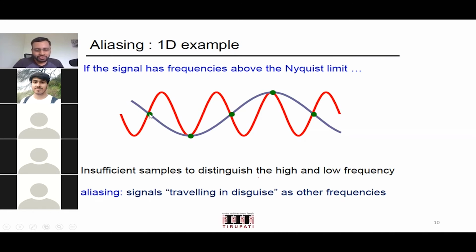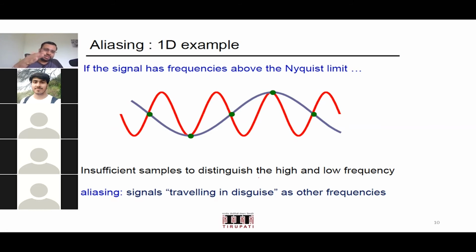Unless you increase the rate at which you are taking samples, or decrease the distance at which you are taking samples. At least you are taking somewhere in the half here. Okay, that is what distinguishes. Otherwise you won't be able to distinguish the signals.